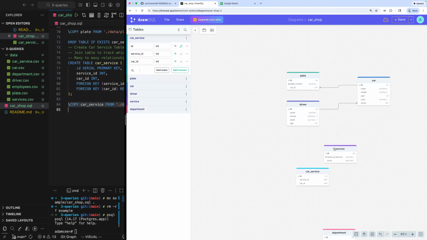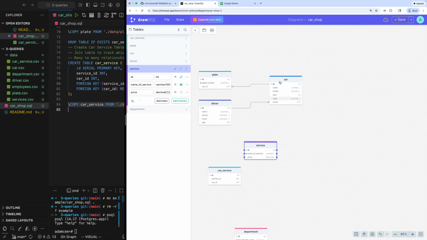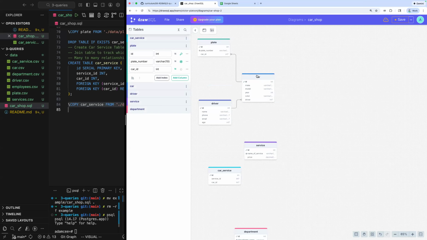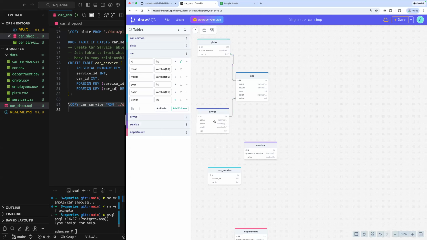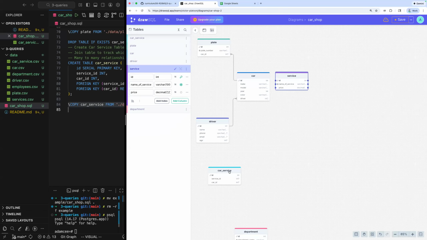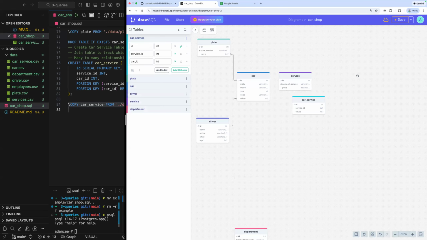We see that, in fact, this did not do a perfect job of connecting these things because it did not catch the many-to-many relationship between car and car service. So that just points out that these tools are imperfect, and this is why manually exploring your data is really important.